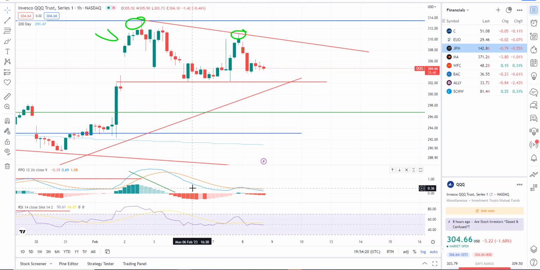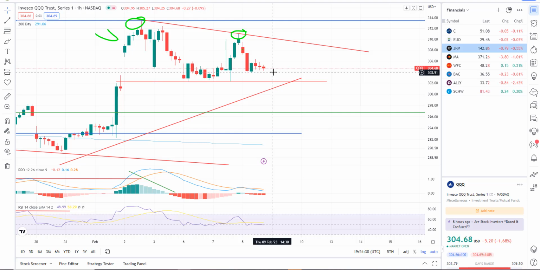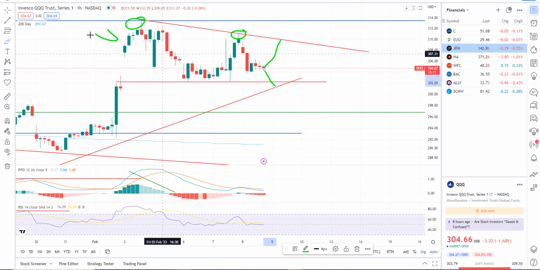I don't see any indication really of taking a swing short, and I don't really see an indication to want to go long either. So for the most part, I'm just flat. You can see right here on triple Qs, we're basically right in between resistance and support. So for me, no trade there.